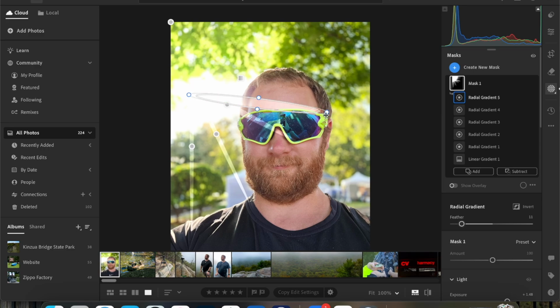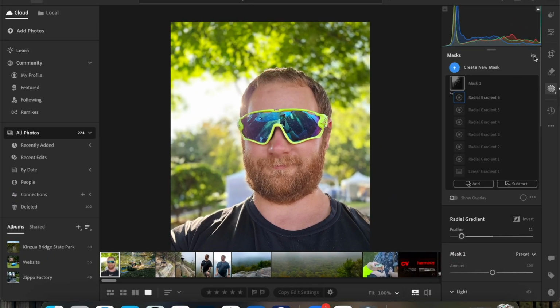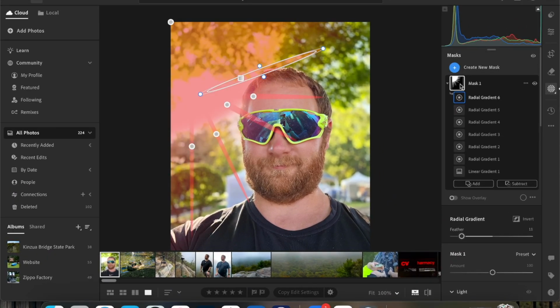You do it by just adding these radial gradients and making them basically into the sun rays. We're going to go ahead and fast forward so you can see the finished product. Alright, and right here we have the finished product, and what you can see here is basically all the radial gradients. This red part is the mask we added.